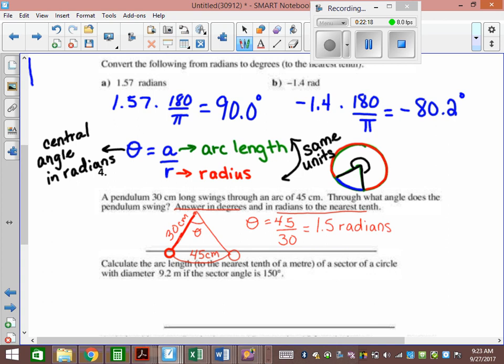Now, like I said, people forget about that. So we have to go radians to degrees. So if we do radians to degrees, pi is on bottom. And you have to include the pi because they want the answer in degrees to the nearest tenth. So what's 1.5 times 180 divided by pi? 85.9? And then I walk away from this question and I'm wrong. Degree symbol.